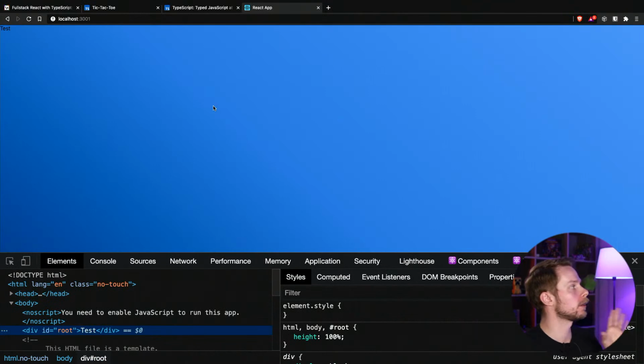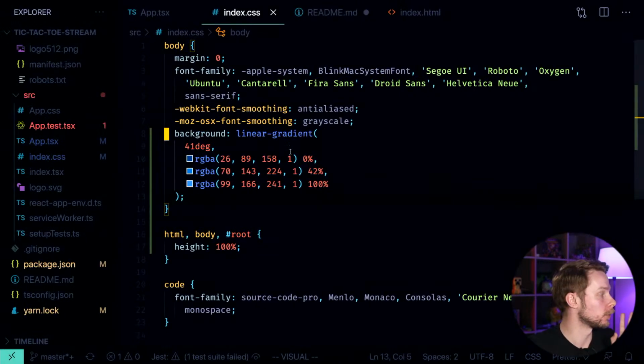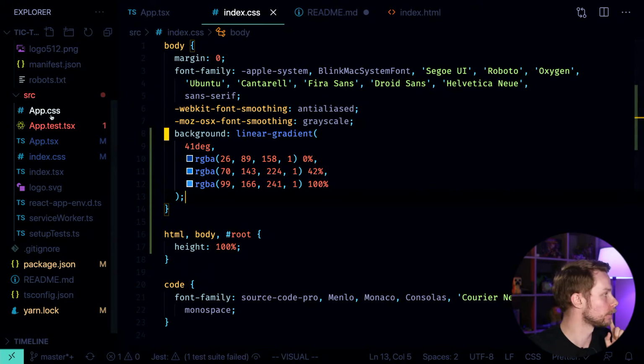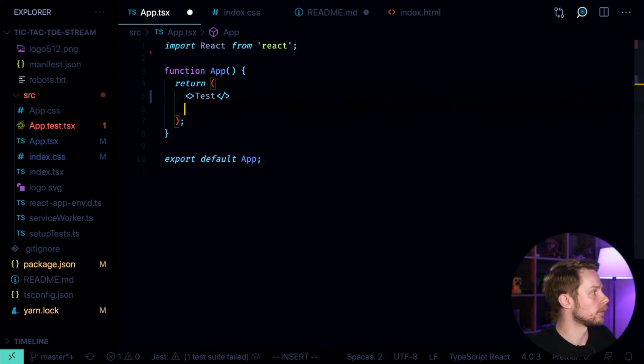Okay, we have the background and we actually have this test element on the top right corner. We don't need it, we're gonna remove it soon. Next thing that I wanna do is start rendering something. Let's say we actually wanna start with the board itself. We don't need to start creating all the screens at once. We can start with one. And the first one is gonna be the game board.